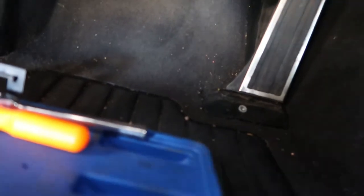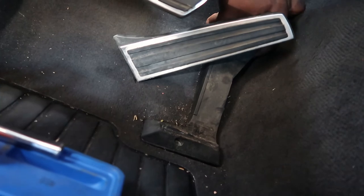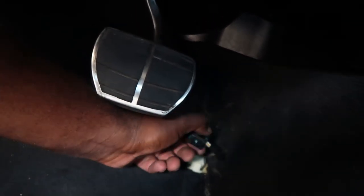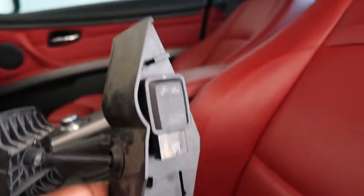Let's see if I can grab it out — I may have to get a magnet. I push down and grab that out. So I was incorrect on it sliding outward — it actually slides up. There's this piece of metal right here that holds it. It slides upward, and then you'll have two clips, one on each side. You'll squeeze both of those and unplug it. It slides into this area down here, so you'll literally just slide it downward or upward depending on whether you're removing or installing.